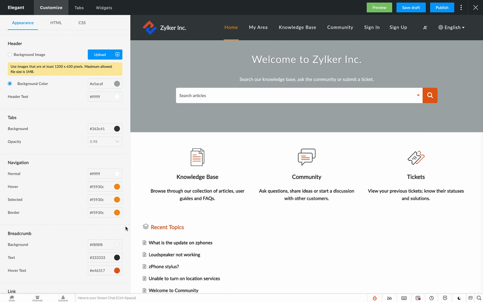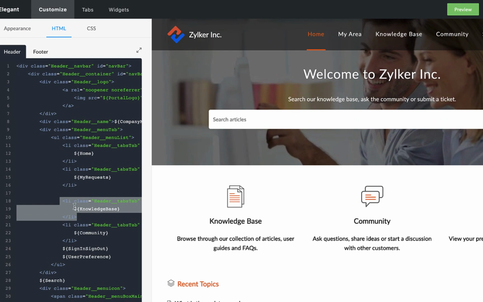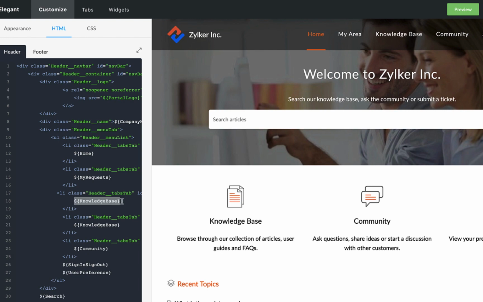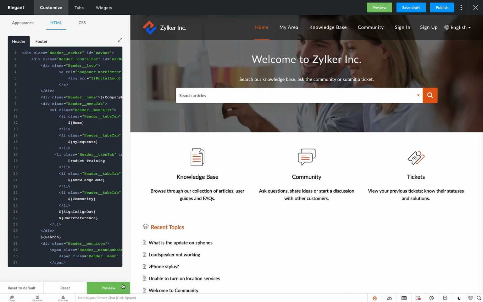Well, that's where HTML and CSS blocks come in handy. These two sections give you a free hand at including styles and adding more personalized look for your company's page. For instance, if you want to add a tab to the header links, all you need to do is add it to the header HTML code. This is instantly reflected here, or you can also check it out in the page preview. The same is the case for the footer.